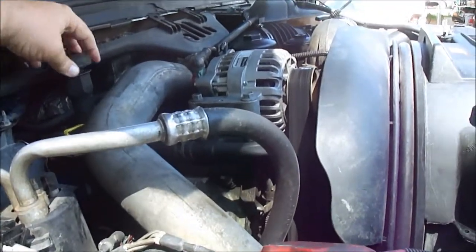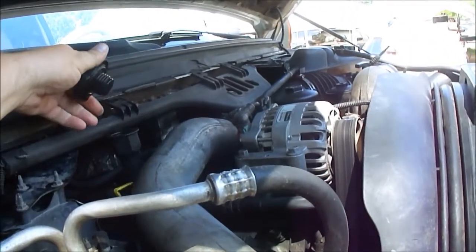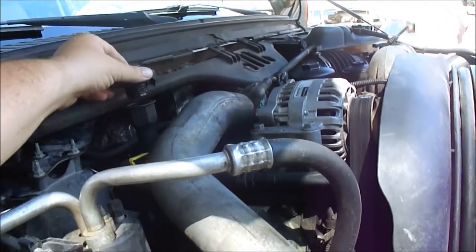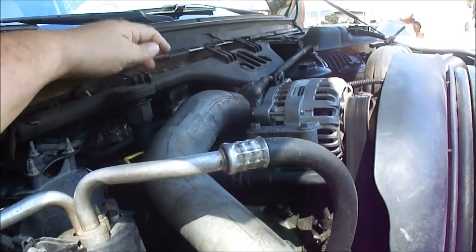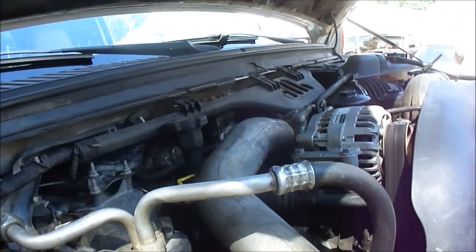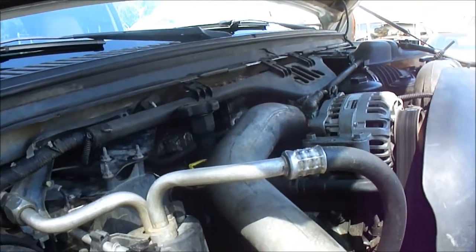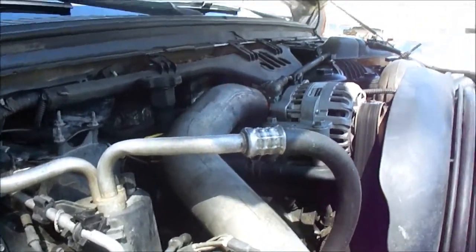The main thing though I want to show you is you can see no blow-by. Now there's no smoke, although smoke is not blow-by, but smoke's not a big deal as long as it's not puffing. The main thing is, you see I set this cap down on here, it doesn't blow off. If it blows off, that means you've got engine compression getting past the piston rings into the cylinders, and that's blow-by. Not necessarily a sign of a bad engine, but just a sign of wear. So none of that. Now we'll hop in and take you on a test drive.